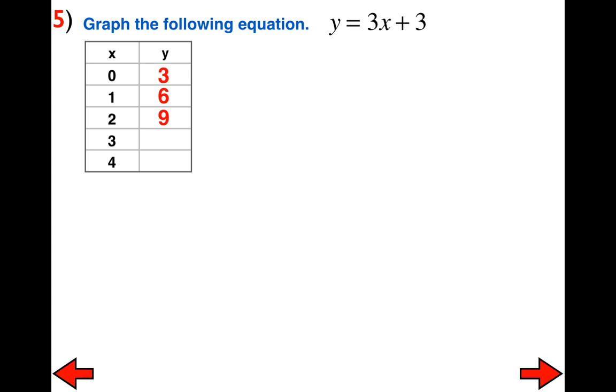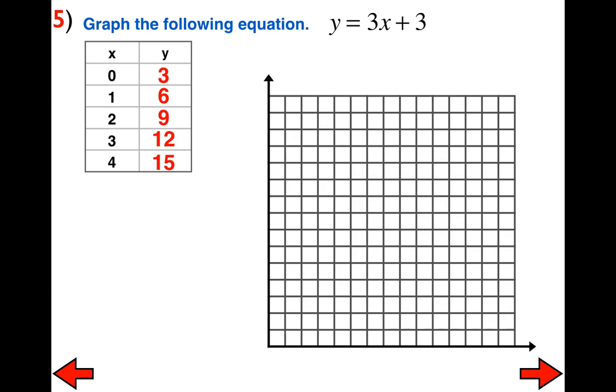Okay, so hopefully you ended up with, when you input 3 for x, you get y equal 12, and when you input 4 for x, you would get an output of 15. So on your graph, you want to make sure you scale it so that the outputs and inputs that you got from your table fit within your graph. Here, I'm just going to go by 1s for the x's and 1s for the y's because they're going to fit. And then graph my points.